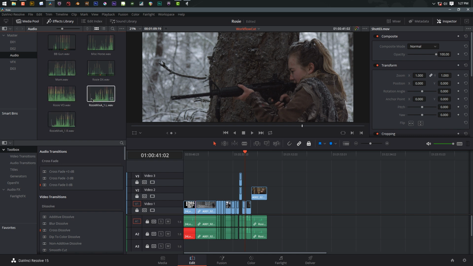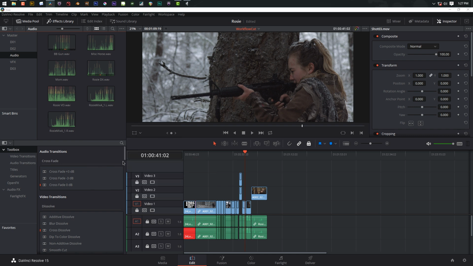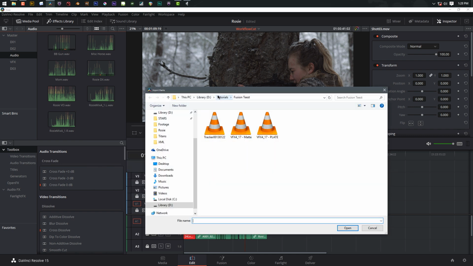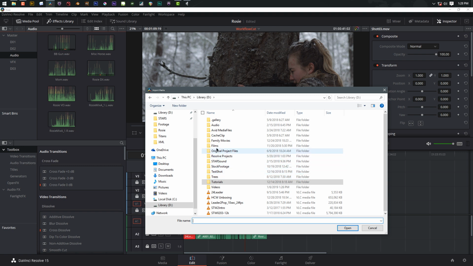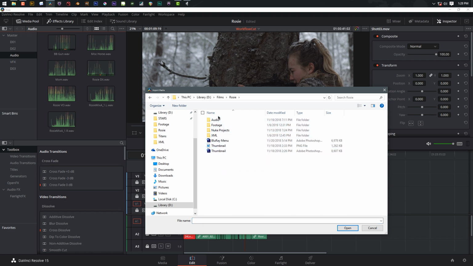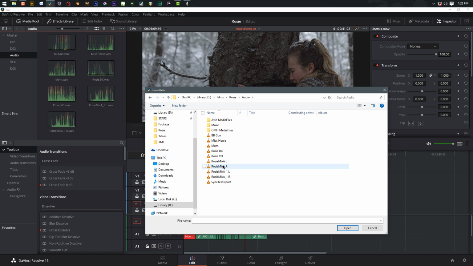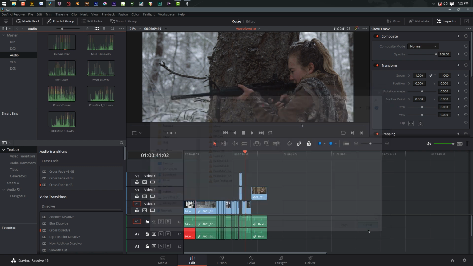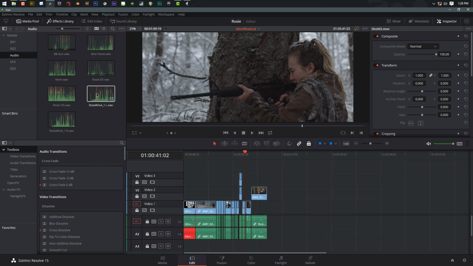And you can see I've got my mixes right here that I've already imported. So I've got mix A1L, which is left, and A1R, which is the right. And you know, you can always go import media and go find them wherever they were stored, which on mine should be here under films, Rosie, audio, and there's my mixes right there. So I've already brought them in though, so I don't need to redo it. But what I do now is I just go and bring these straight down into the timeline. And I want them to go right at the beginning. So I'm going to drop that one in, if it will let me.